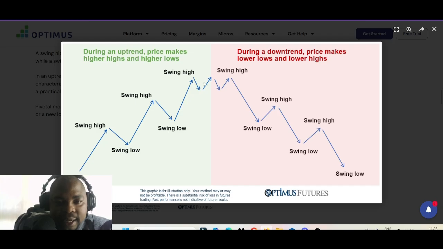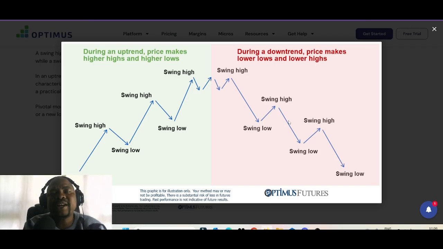Here the market is actually not ranging, but it's actually an uptrend. This is not a downtrend or an uptrend or whatever. It's sideways, which is a ranging market. The moment you start seeing a ranging market, and then you spot a swing high that is equal to the previous swing high, that's when you are expecting a downtrend. I always look at this. It's the most basic form of forex, the most basic form of trading.